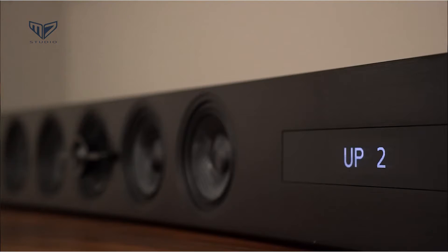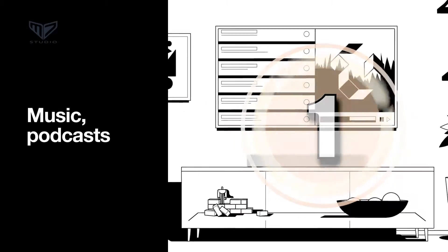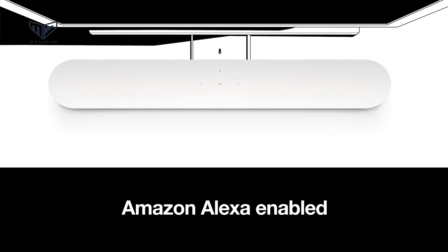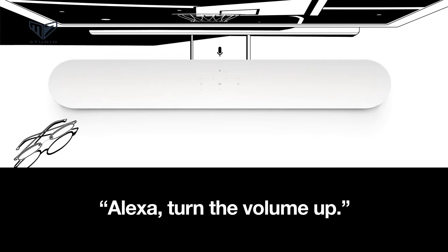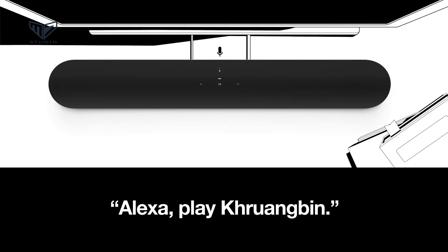Let's get started. On top of our list in first place we have the Sonos Beam Wireless Soundbar. The Sonos Beam is currently the best soundbar you can buy. It comes with a few additions to its spec sheet compared to the Sonos Play Bar and Play Base, including an HDMI connection and voice control assistance from Amazon Alexa and Google Assistant, with Apple Siri to follow.